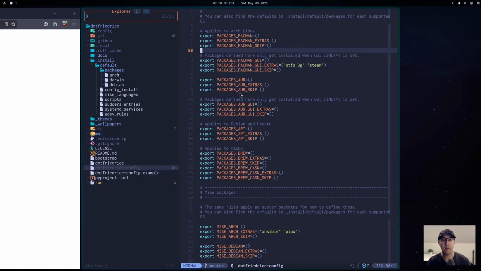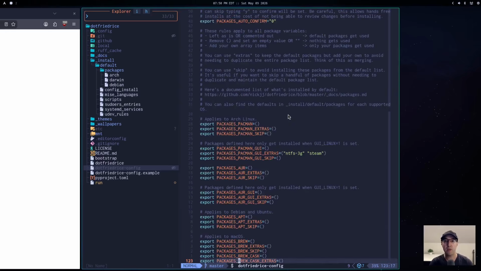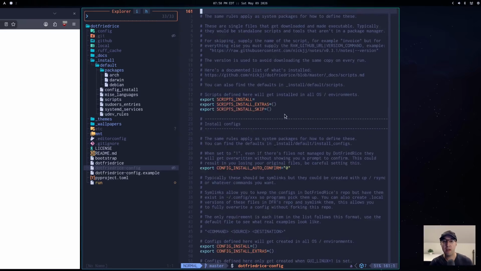And there's all sorts of patterns like that for a lot of things here. For example, I like to use Ansible, so I have that installed with Mise here, but it's not installed by default, so you can choose to have these things. Same type of pattern here: extra, skip, etc. You can also choose, if I did this and just nulled that out to nothing, then no packages would get installed. And of course, if you really wanted to, instead of customizing things this way, you can just put in whatever packages you want here, and it will only install those packages, basically overriding the defaults, the whole entire list. But that pattern is applied for a lot of different things.